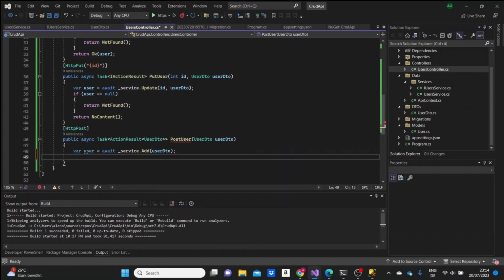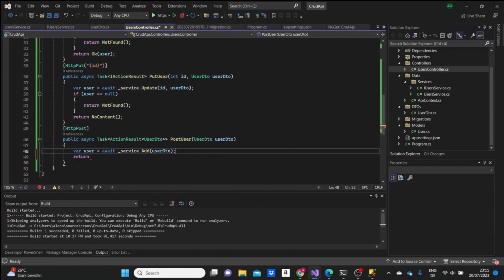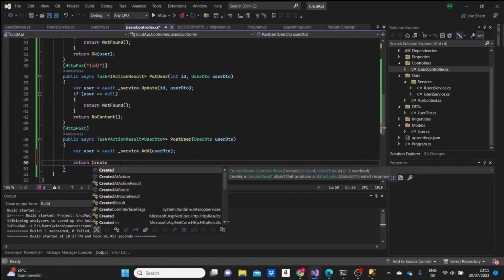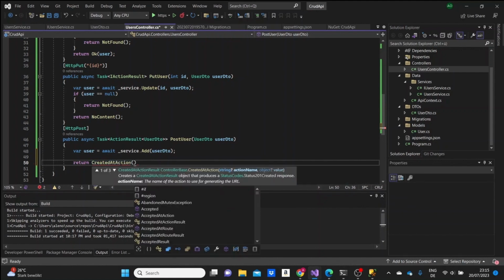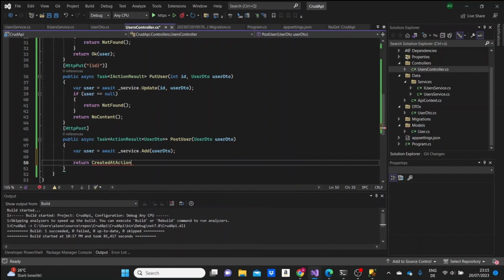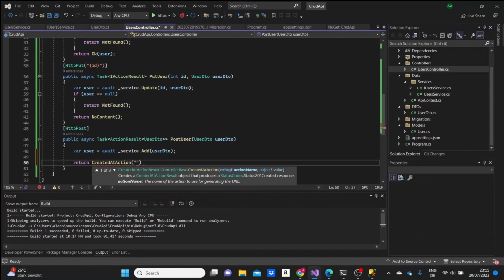So we'll add the user DTO to our database, and the return type in this case, so when we create a resource, so when we create a user or something else, we usually write this created at action, and what it does is that it returns an HTTP 201 status code if what we wanted to create was created successfully.